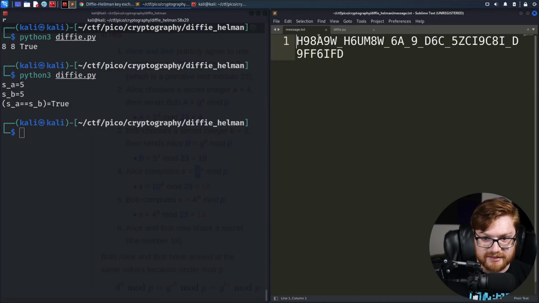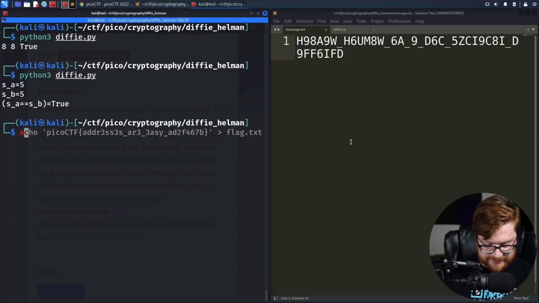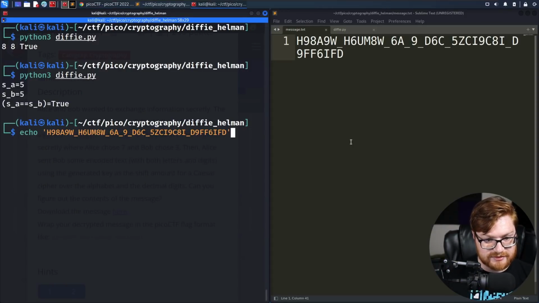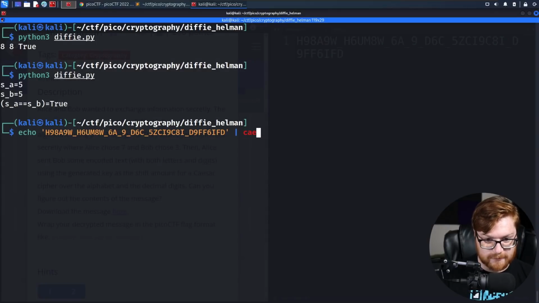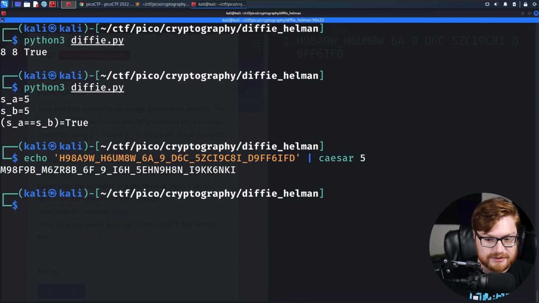So with that said, we have this thing that is allegedly a Caesar cipher shifted by 5. So could we use some of the tools that we had known previously, like caesar? We were able to install that from the BSD games package, and we know 5 is the key that we just determined.